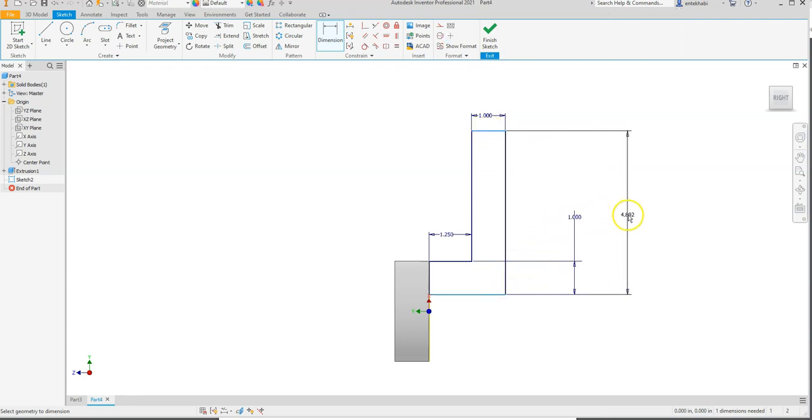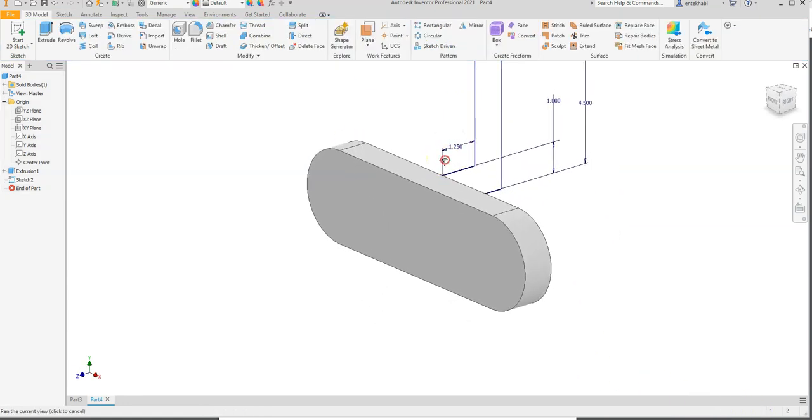But instead of the 5, I need to subtract another ½ inch because this difference would be half here, and that would be 4.5. In other words, if you want to check that, you can see that from center to top it should be 5, and that would be the case. In this case, we have fully constrained sketch, finish sketch.